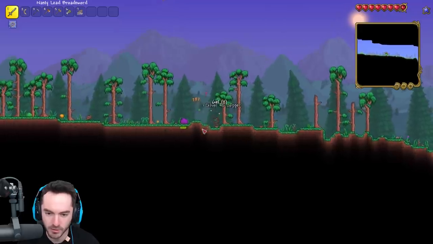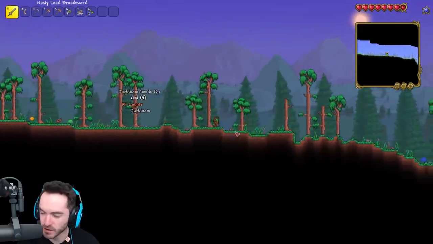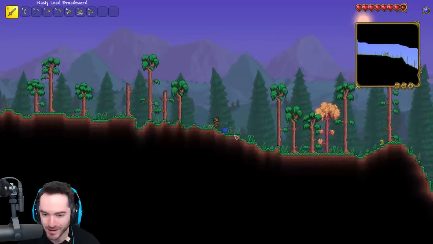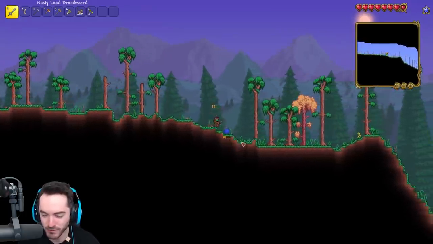Don't you stomp on my head. Don't do it. But yeah, there's a desert. I should make a home over there. And then also we need some more chests. I don't want to, like, our iron is not really in a good spot right now until we get more.